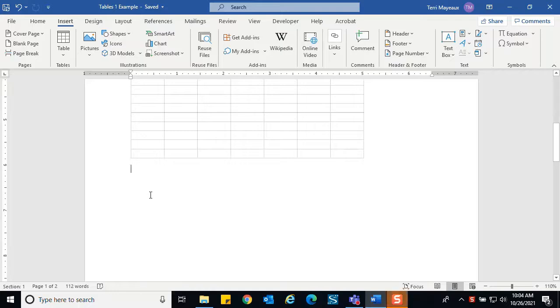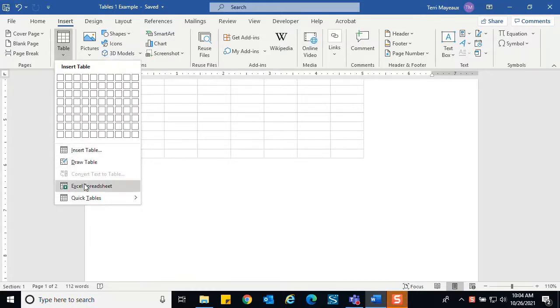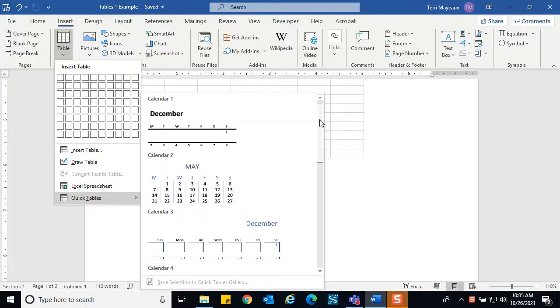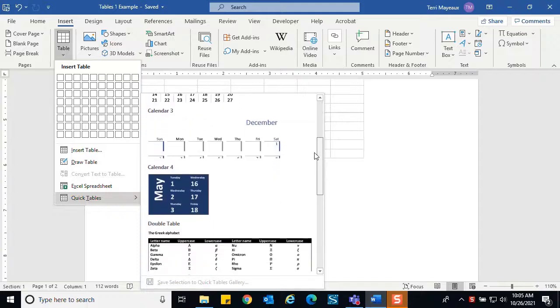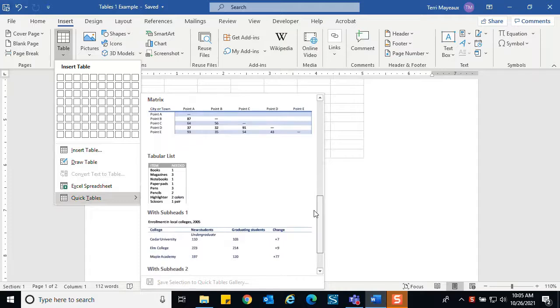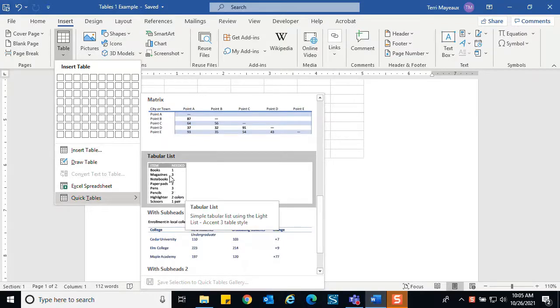Now let's look at another way of inserting tables and maybe even copying tables. So to do that, we're going to go back to Insert and Table in the drop down. And this time we're going to go to the last choice here, which is Quick Tables. And as I hover my mouse over Quick Tables, notice that we get a gallery of tables that have been pre-made for us. Now, this looks really exciting, but let's actually go a little farther and select one.